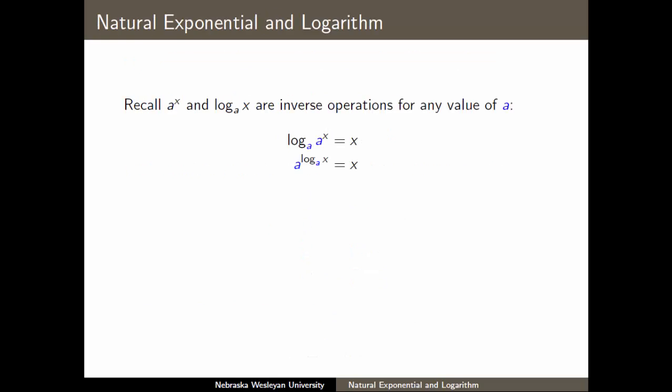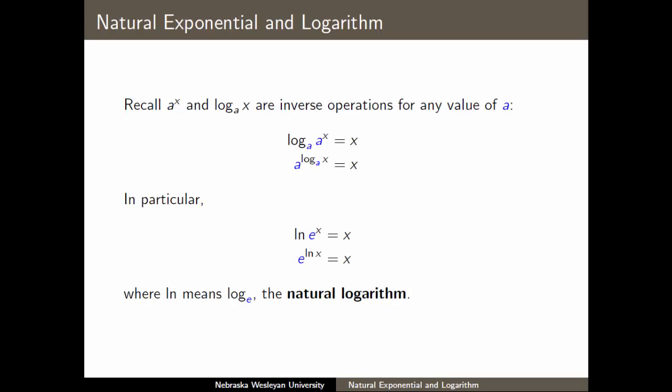So let me just repeat one of the laws we used here. We saw in earlier sections that log base a and a to the x are inverse operations. And that means that log base a of a to the x equals x, and it also means that a to the power log base a of x is equal to x. The fact that their bases match is what makes these operations cancel. This cancellation law is true for any value of a, and the particular one that we've used is the logarithm base e. So the natural log of e to the x is just x, and also e to the power natural log of x is equal to x. The bases here match, so they cancel out.